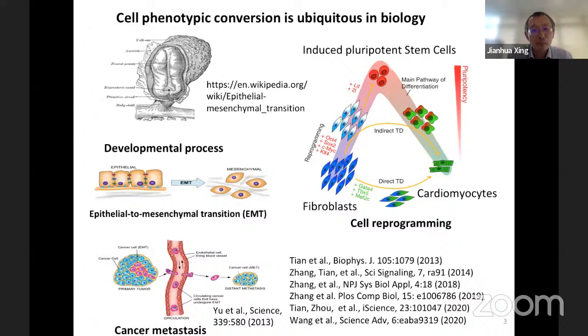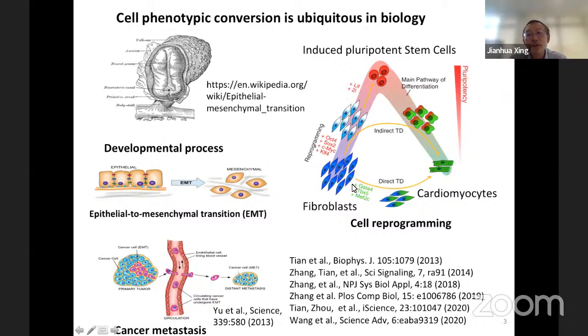Then we also know cells can change phenotypes. This happens in developmental processes. Importantly, shown here is the epithelial to mesenchymal transition. You can tell the cells are very different. Under some stimuli, cells can change from one phenotype to another phenotype, or even go backward. We call it EMT or MET, the mesenchymal to epithelial transition. It happens during the developmental process. It happens in some pathological processes, like cancer metastasis. Cancer cells will hijack this process, so they can disseminate and form secondary tumors. It also happens in fibrosis.